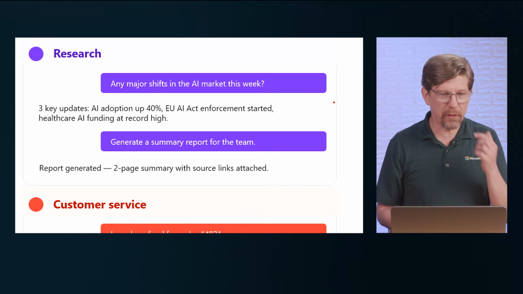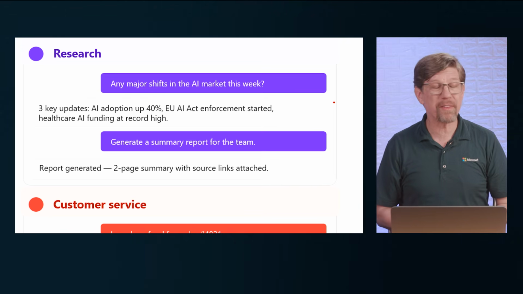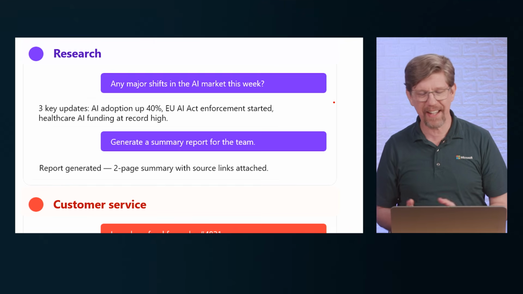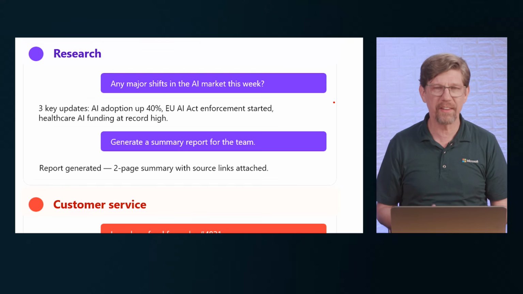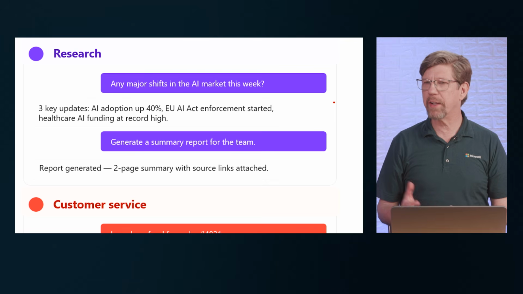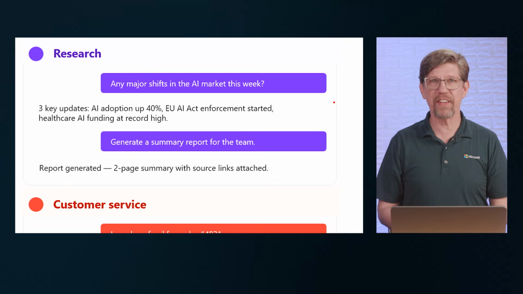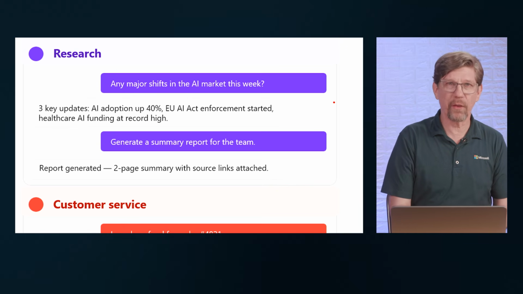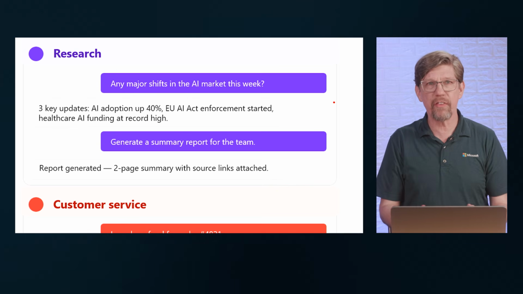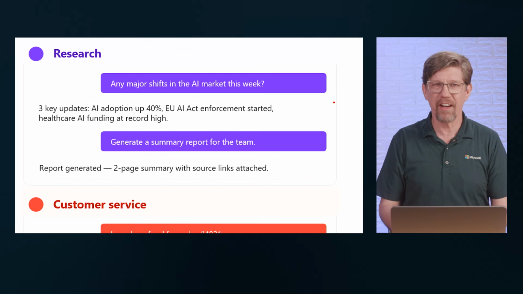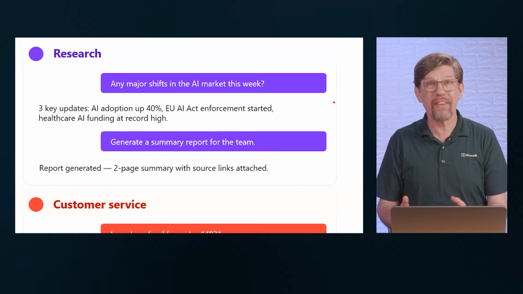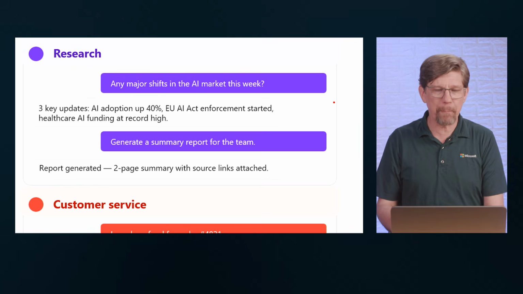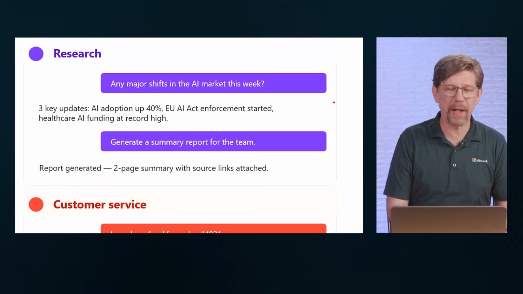I had a conversation. Here we were talking about research, but still in the idea of sales, I had a customer who was talking to me very specifically about doing a bunch of research by way of agents to develop an entire new product line at their organization. They used the research capabilities of these agents to find out what that market would look like and to start building the proposal for that brand new product line.